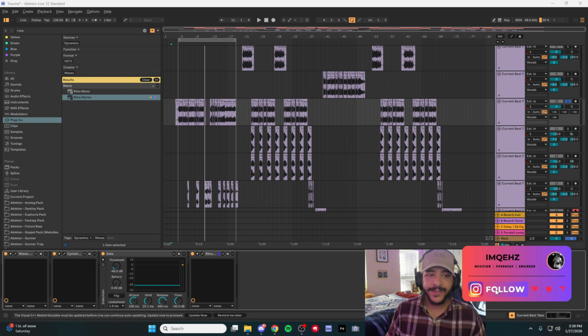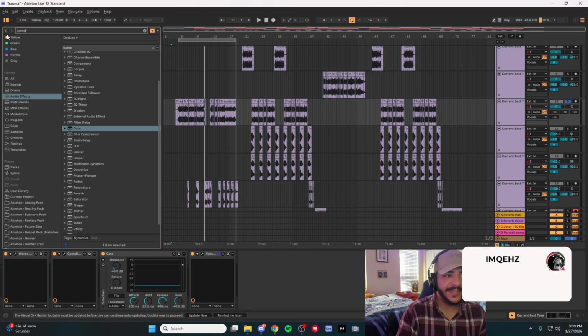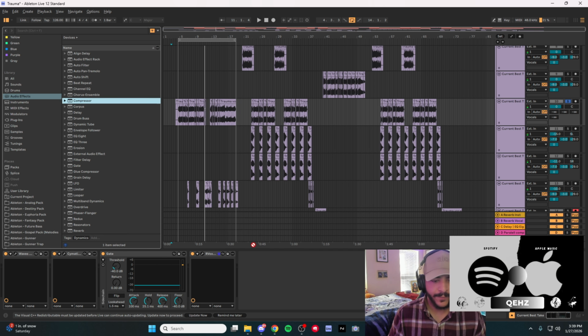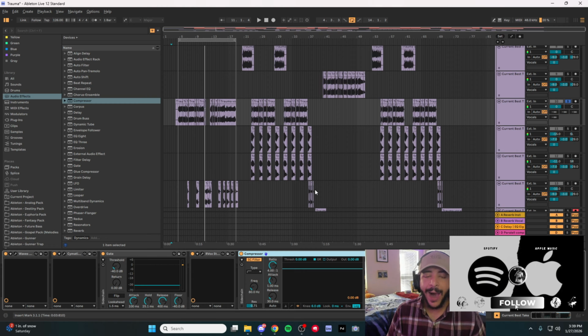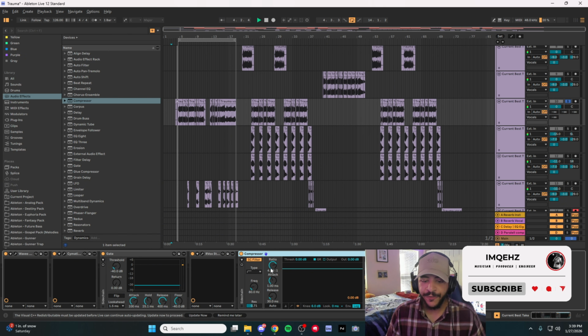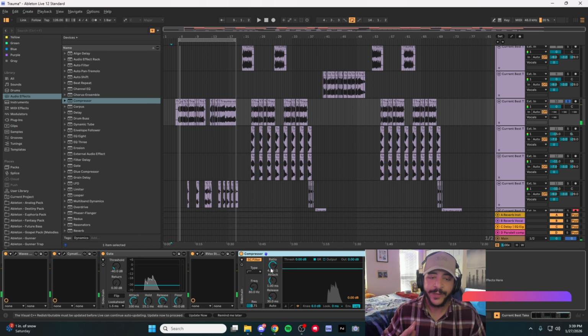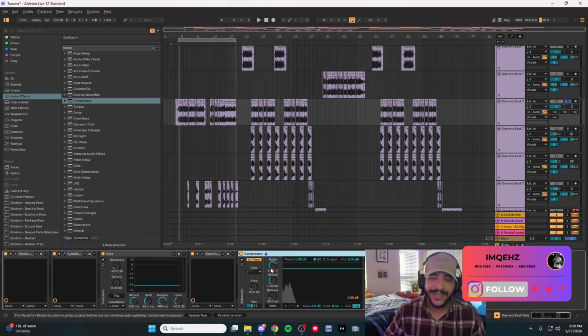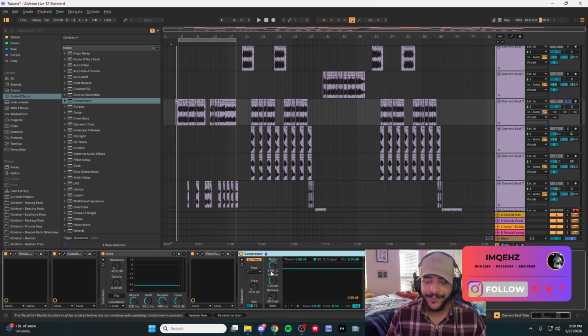All right, now that we've used Rvox, let's use our compressor. If you don't have Rvox, this is what you want to pay attention to. With our compressor, I'm going to show you all 2 views that are very important to look at. So, ratio of 4. A ratio of 4 is just generally good for your vocal. You can adjust that if you like, but I say just keep it at 4 until we mess with this parallel compression down here that I already set up for us. Your ratio is for every 4 decibels of audio, 1 will pass through. Or I might have that backwards. Fact check me. But to my knowledge, ratio is for every 4 decibels of audio, 1 decibel will get through.